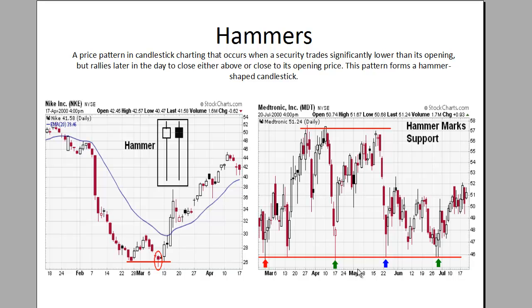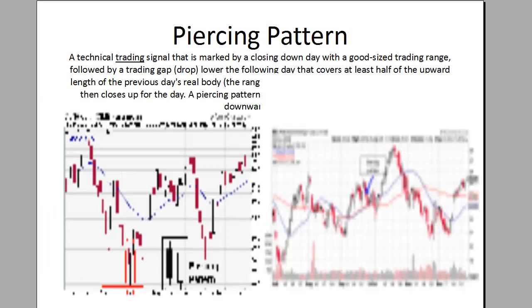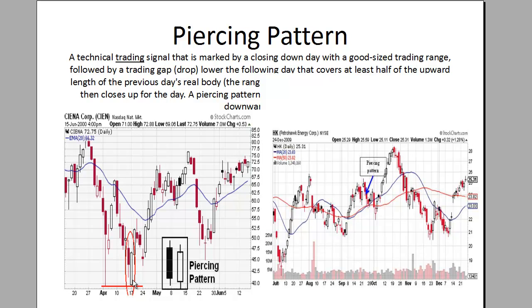All right, and then look at the hammer. Lots of times we'll get those hammers marking areas of resistance or support, and that's what we just looked at before. Piercing pattern, great example. Big candlestick took out the lows, pierced back into the other candle, follow-through day. These are so important.